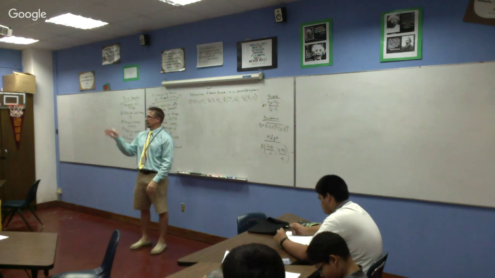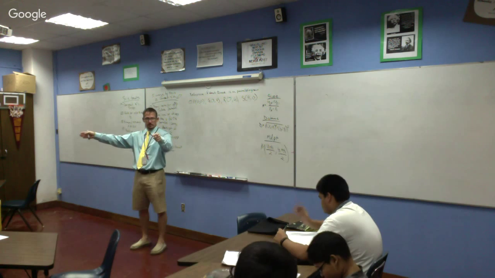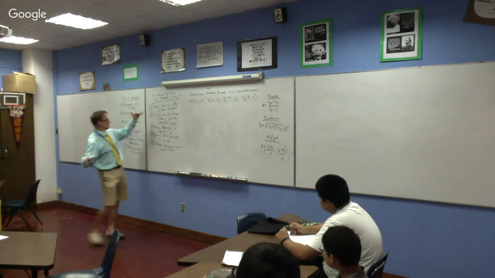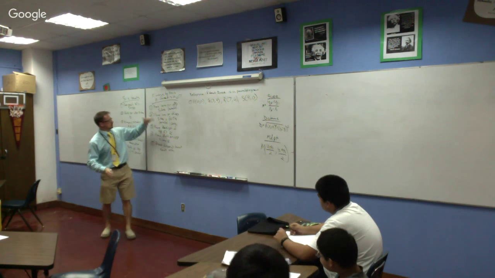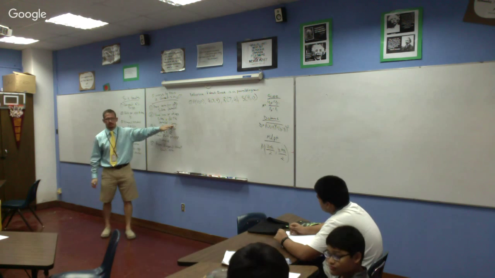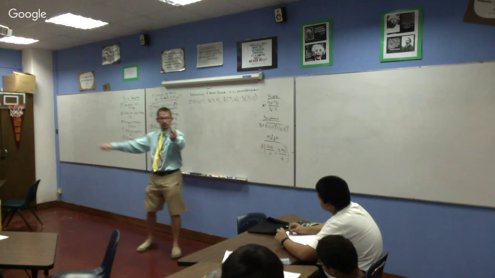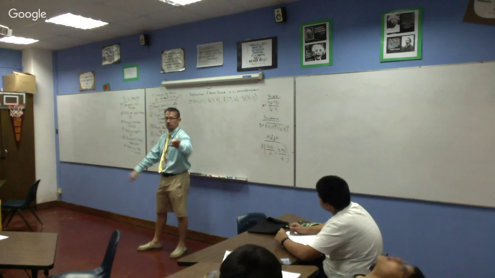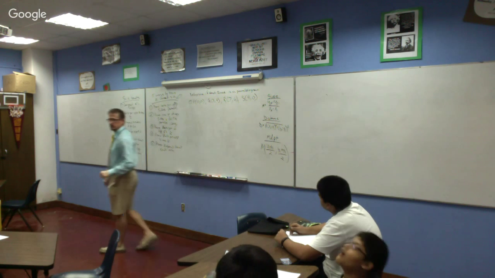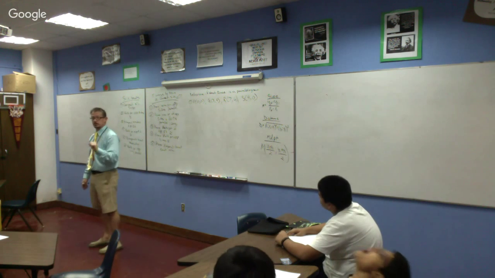Did anybody use anything other than slope? Yes, the second one we wrote as, okay, so you use slope and what? For how many sides? 2 sides. So I still have 4 calculations, just 2 of them were slope and 2 of them were distance. Is that okay? Yes, as long as I use it on the same side.